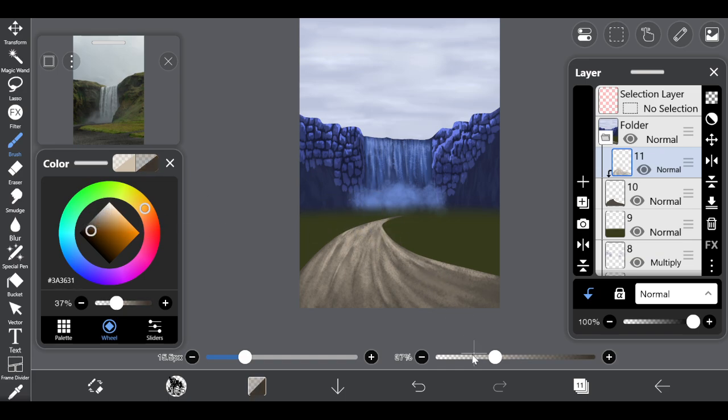Go to very dark tones and slowly I'm going to add in very dark texture. Do something very white.